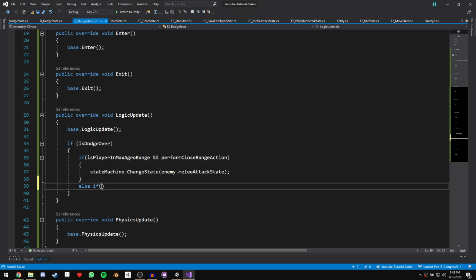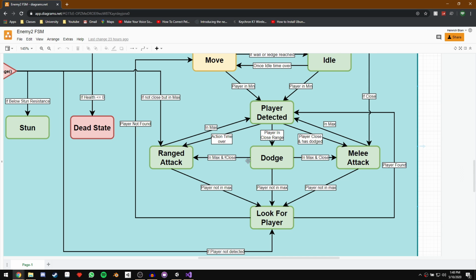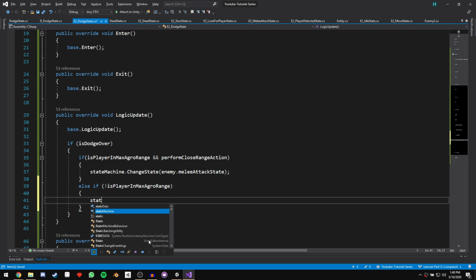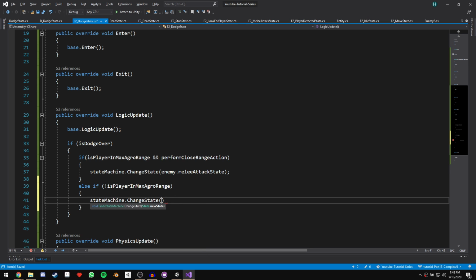Else if, in this case our player is not in our max aggro range, so else if not isPlayerInMaxAggroRange, then we want to say stateMachine.ChangeState to enemy.lookForPlayerState.